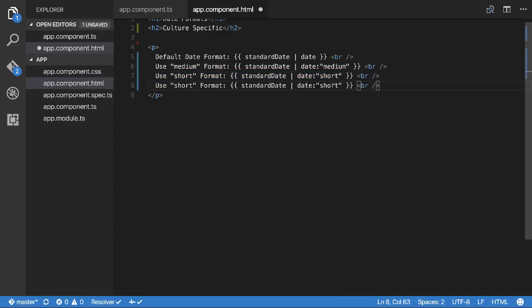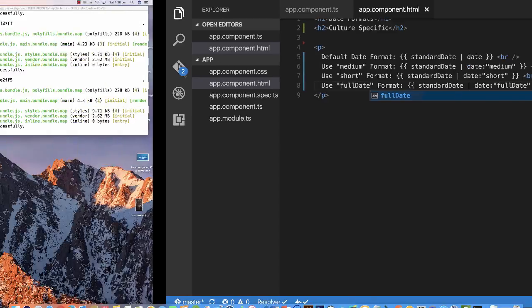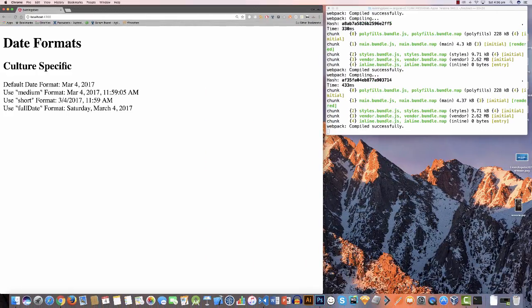dates. Now we can actually specify different versions of just the date itself. So we've got a full date, like so, and this will show like a really long date. So we come in and you get Saturday, March 4, 2017. It even tells you what day it is, not just the date.